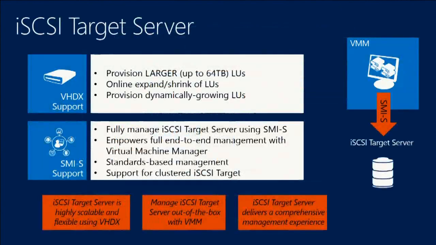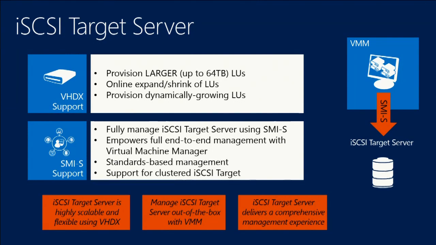So iSCSI Target is one of the features in Windows Server 2012 RTM that's now in-box. And in the previous release, we shipped an SMI-S provider that VMM put in its setup directory that you would have to install manually onto the iSCSI target. In R2, now that provider is part of the platform. So the minute that you enable the iSCSI role in Windows Server R2, the provider is automatically enabled. And so there's no need to install a separate package to get that going.